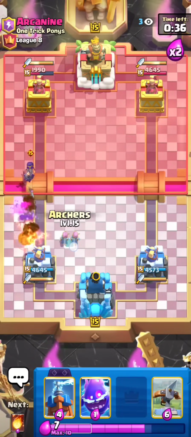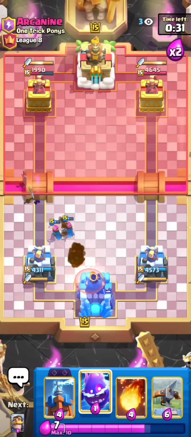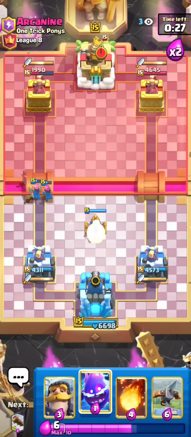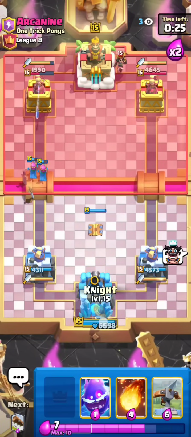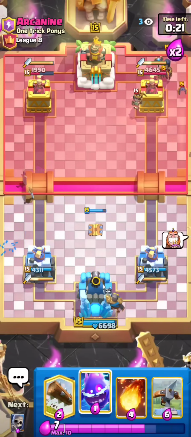Let me see if I can activate off this bomber now. That would be perfection, because Giant Graveyard, like, if I can get an activation... Oh, that was beautiful. Dude, I'm actually, like, kind of destroying this guy. He's playing Giant Graveyard, but I already have a King Tower activation. I'm up, like, 2,000 damage, dude. This is perfect, so... I'm really happy about this, man. This is going very well.